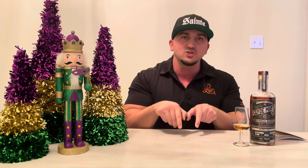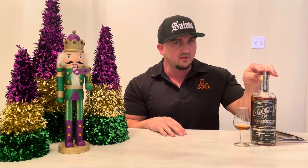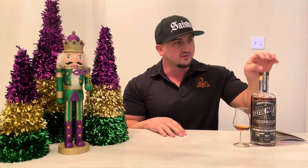Then he actually became famous in Alabama. He invented the Alabama State Spirit, which was whiskey. He would take whiskey, he would take Granny Smith apples, put it in the barrel, age the whiskey with the apples in the barrel, and that is now, to this day, the Alabama State Spirit. So this is MGP juice. This is not Alabama whiskey. This is distilled at MGP in Indiana.